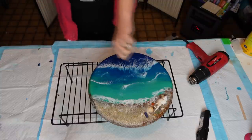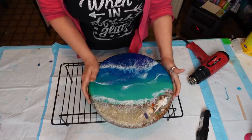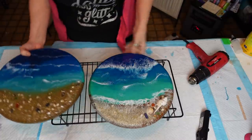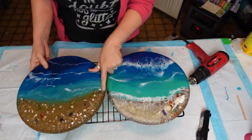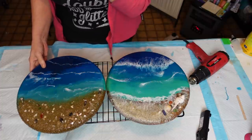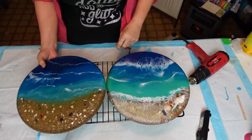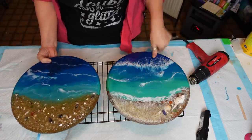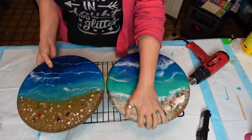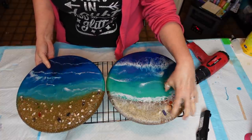And I am finished. I don't think I'm gonna do a second coat. Now this one, Laura was suggesting to do a second coat because I didn't get any of this down here. But I think if I did another layer, it might be too many, if that makes any sense. I like the sand better in this one. I put lighter sand and I didn't put all of that in it. I like the little vignette, little idea over in the corner.